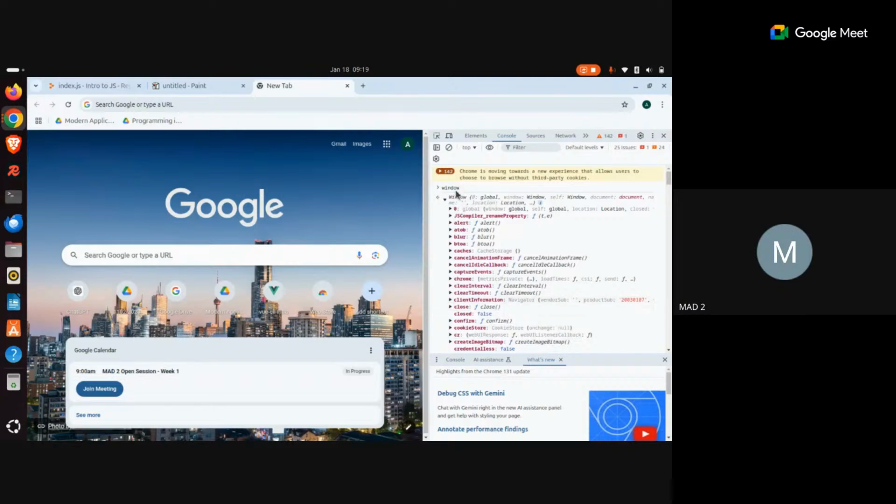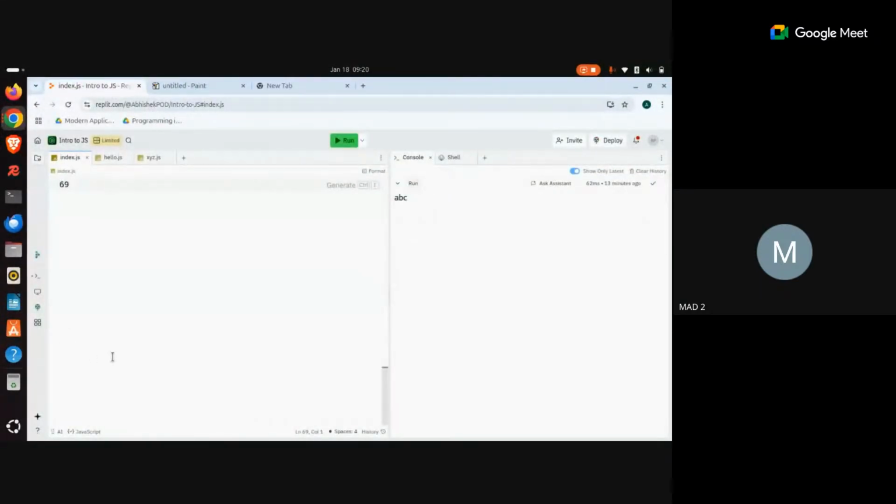But if I try to write the same thing in a different runtime environment, I have already opened this Replit window for you, and I have created a Node.js project here. That means I will execute JavaScript here, but the runtime environment used behind the scenes is going to be Node.js. And if I try to find out what the window object is here, I won't write any code for now because we have not written a single statement of code so far. I would open the Node interactive terminal here.